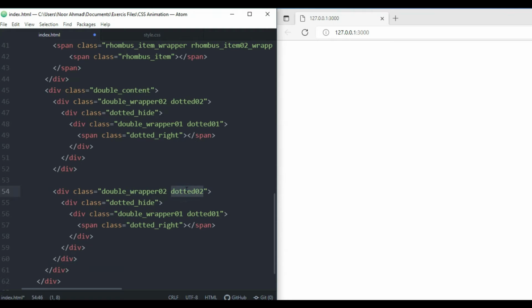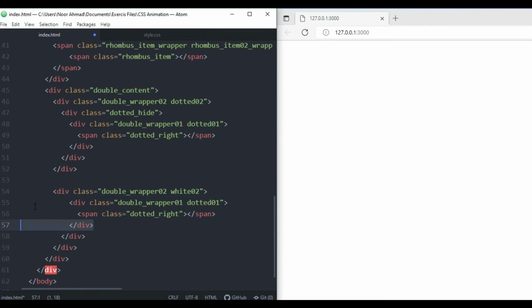Let me change this to dot white 02. And the second one is dot high. Let me remove this one from here. So the second one, white. Let's add white. So that's it.